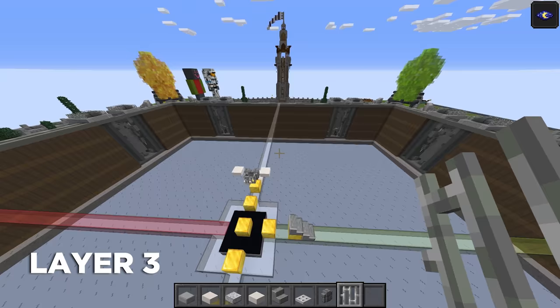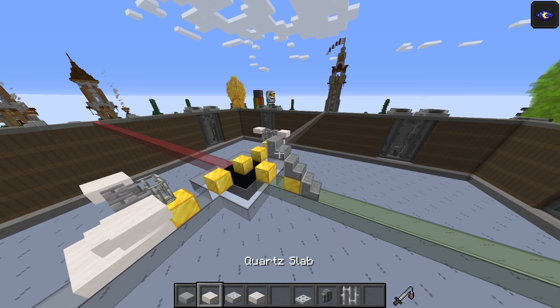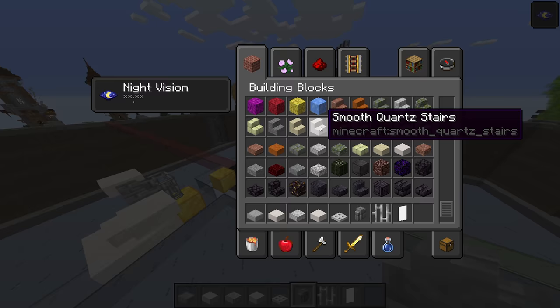Alright, so this layer number 3, come to here and do another polished andesite stair just like that. Throw that away now. And we're going to need smooth quartz slab, polished andesite slab, smooth quartz slab, iron trapdoor, stone brick wall, iron bars. You'll also need white banner and also just normal quartz stairs, which are there. There we go.